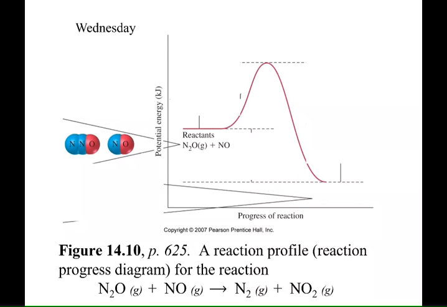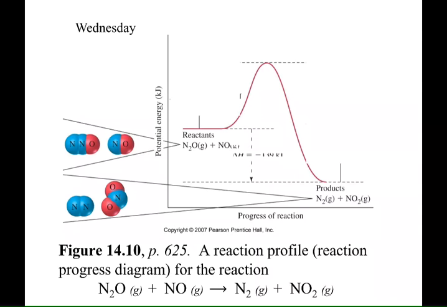Of course, since there's less energy with the products than there is the reactants, you guys think this is endothermic or exothermic? It is exo, that's right. Energy is released as it proceeds from reactants to products. So it's going to be a negative enthalpy change. And then that little energy hump from the reactants, it goes up and then goes to form products, either higher than the reactants or less than the reactants. That hump is the activation energy.